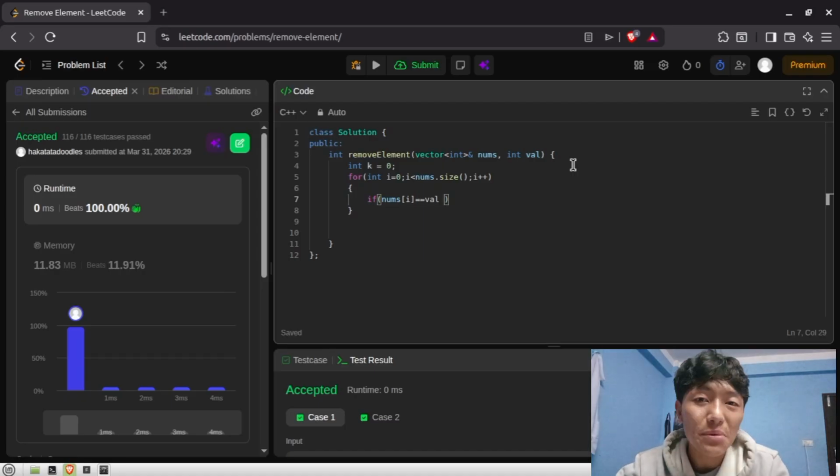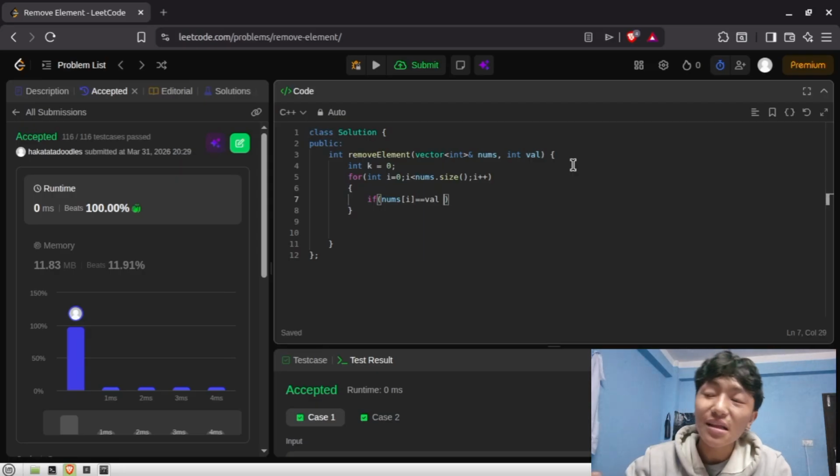The name remove element is, I think, very misleading because it led us to think that we have to remove. But what if we just skip those elements instead of removing, and only create a vector or override all the elements where the value is not present?